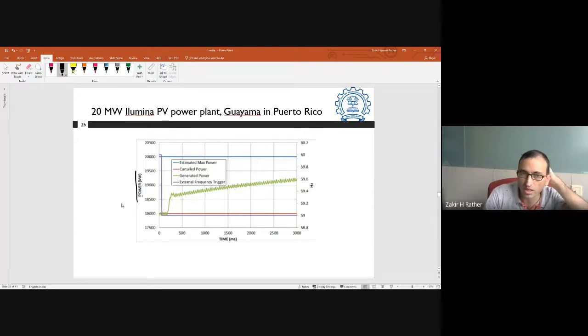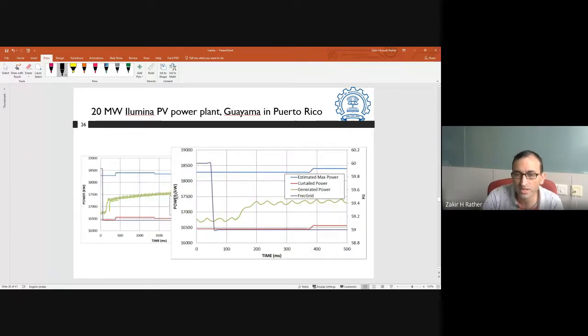It's a 20 megawatt plant, and what is happening here is this signal, you can see, is a frequency signal. Now, a frequency event cannot be triggered in the live system. So what they did is they sent a fictitious frequency signal to the controller, not the actual grid frequency signal. They sent a modulated frequency signal to the controller, meaning they decreased it from 60 hertz to 59 hertz, by 1 hertz. And the plant started increasing the power almost immediately, with some delay. I'll talk about where this delay comes from. It increases the power output, which is not a possibility in conventional generators.